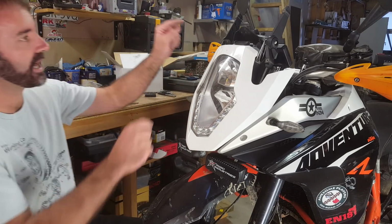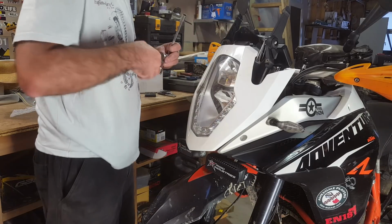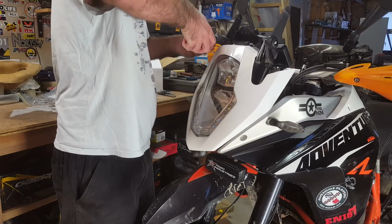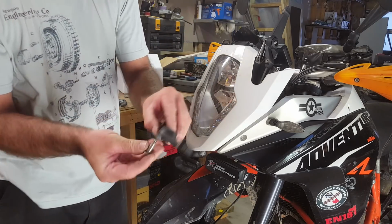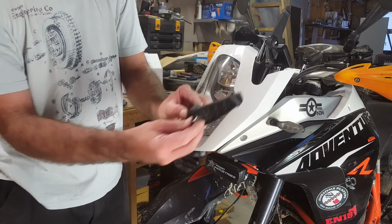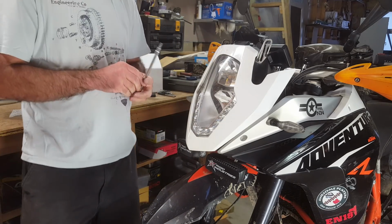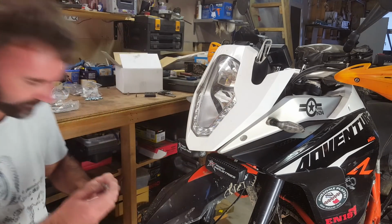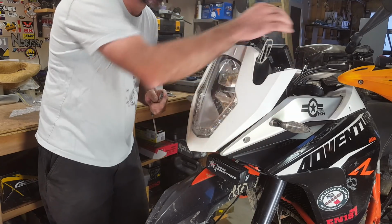The next thing to take apart is the screen adjustable bit. This thing sort of needs a pair of pliers to stop that piece spinning. So that is just a nylock nut and the bolt. As soon as you pull that apart, the whole thing just slides out of the top, pretty easy. Then you want to take off the bits where the indicators are stuck on. No, I lie. To get these bits off, you need to take the tank cover off.